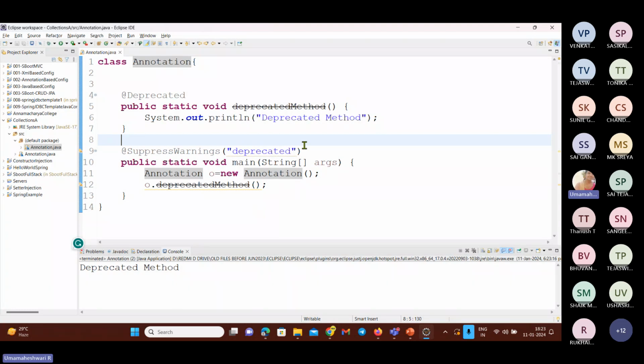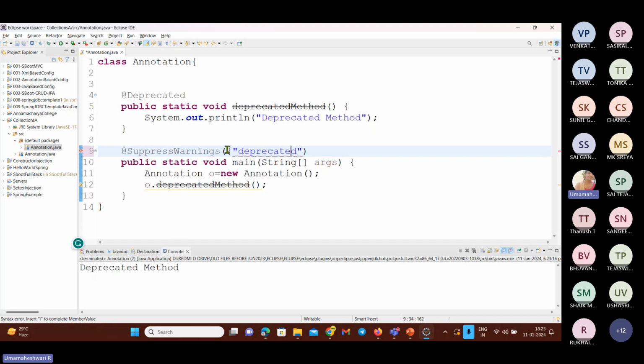We'll try both the things. If you're going to add two things, like deprecated, comma, unchecked, you can add one more value like this, unchecked, and close the curly brace. Like this you can add it, and this will remove the warnings.